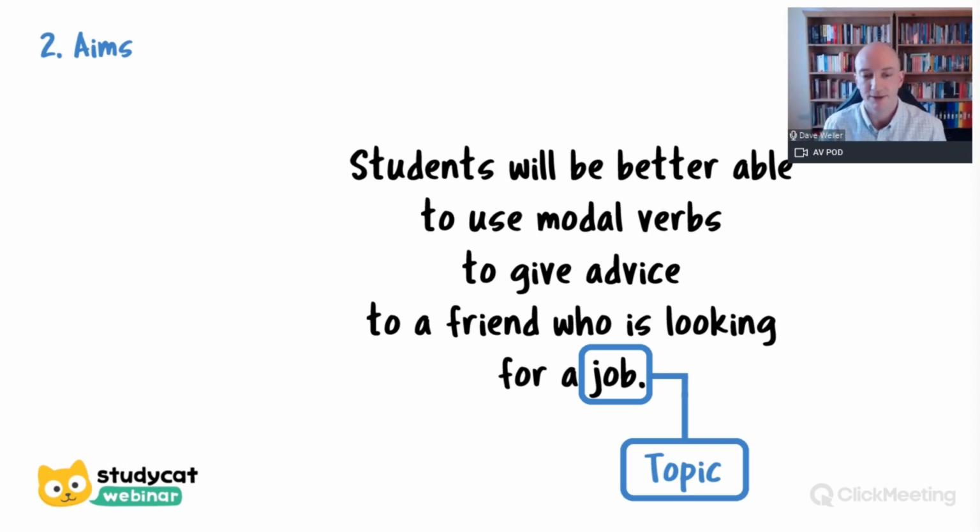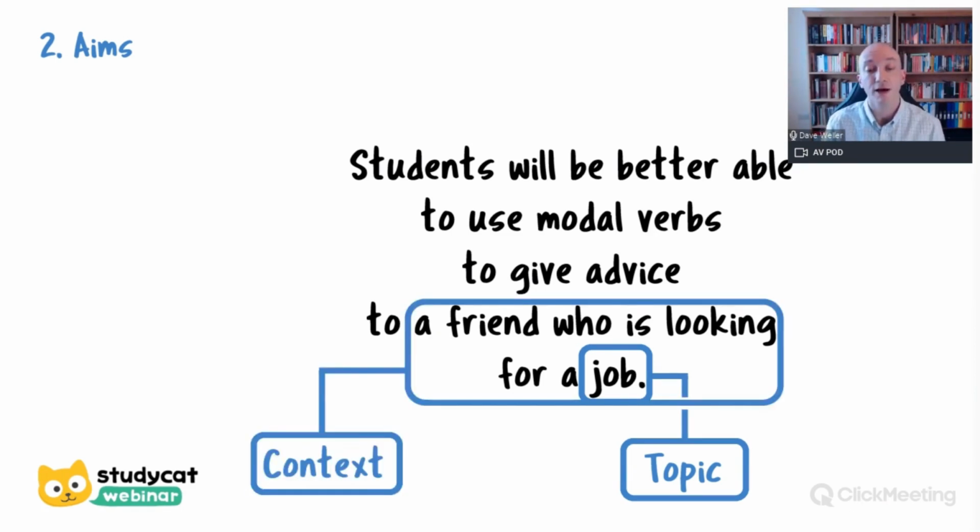Okay. Next up then, let's think about context. What is the context of this class? Now remember, context is a clear situation that you can imagine yourself in. Whereas the topic is very broad, jobs, the context is usually a specific situation around the topic. Oh yes, even better, Linan, context, give advice, yes, fantastic. Well, not giving advice so much, that would be something else, but I would say that in this case, the context would be a friend who is looking for a job, because you can imagine that clear situation. I've been looking for jobs before. I've had friends who are looking for jobs. It's the who and the where, of the situation and the topic.